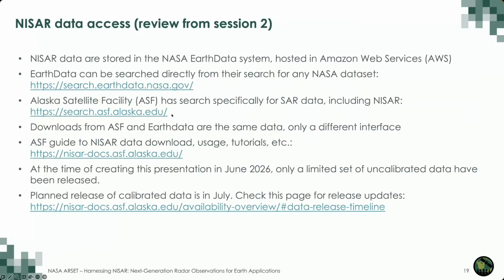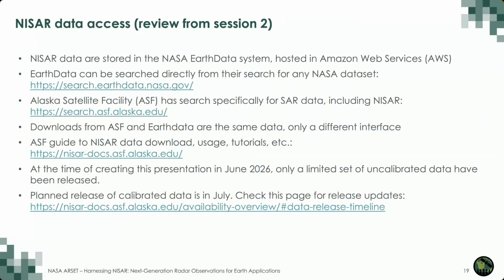Heidi also showed that in her presentation, but I'll be showing it just specifically for GUNW data. So you can download from either one of these user interfaces, and it's the same data. It's just the user interface is different. The ASF guide to NISAR data download, usage, and tutorials is excellent, and I highly recommend going to the nisar-docs.asf.alaska.edu page to find out more information about how to do the downloads and various usage, and they have some tutorials there.